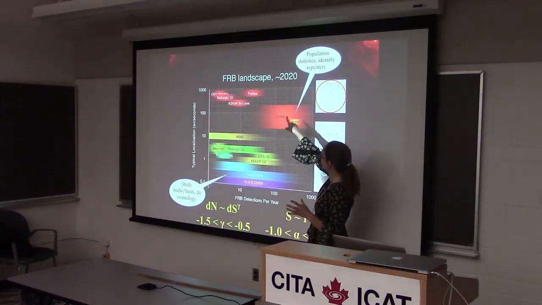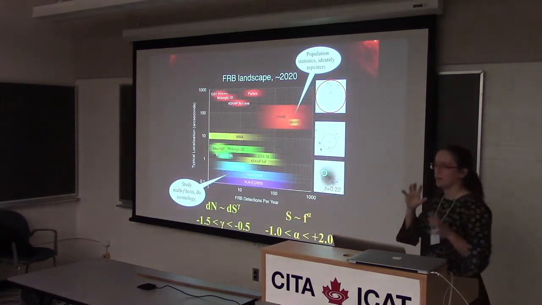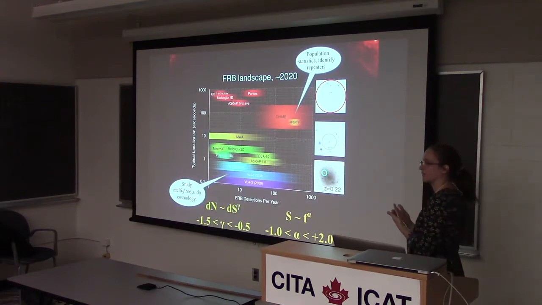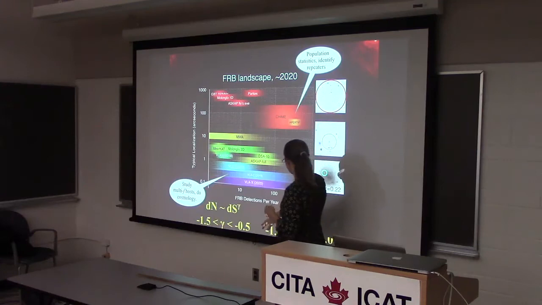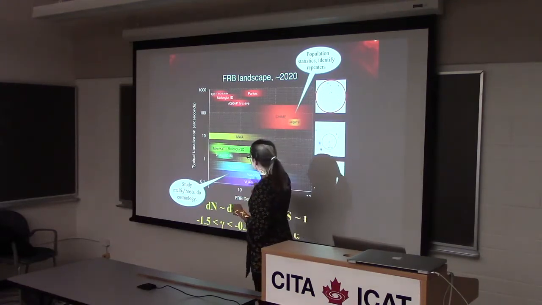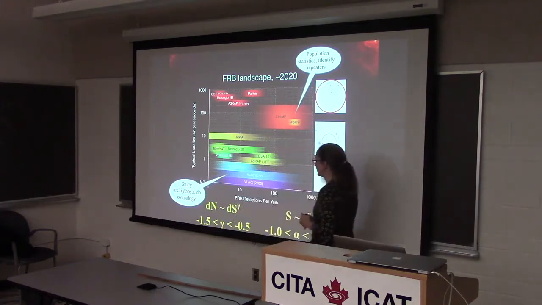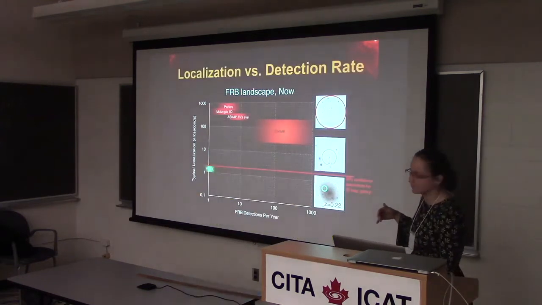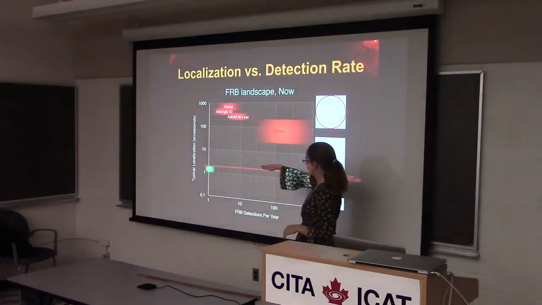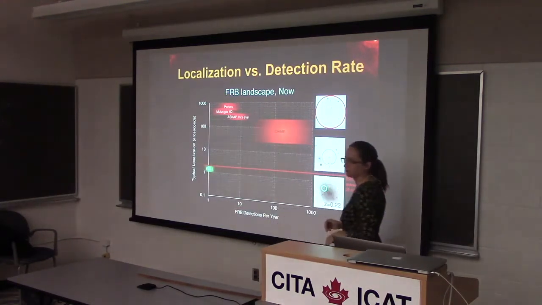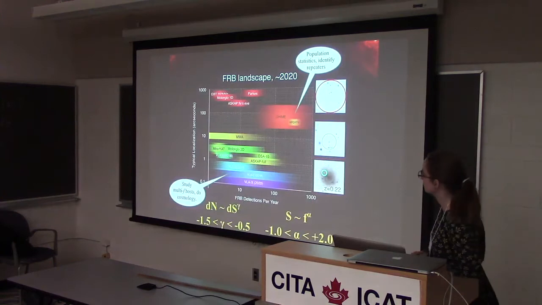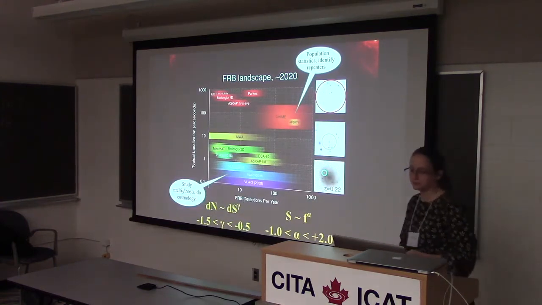So Apertif over at Westerbork and China are going to be doing great for this. Identifying repeaters, if you can see a lot of the sky and you look at it all the time, we'll identify bursts that happen again and again. So we're expecting that a lot from both of these instruments. But down here is really where the meat is for doing cosmology and studying multi-wavelength hosts with host identification. And the dividing line, I think I had in the previous plot, is about the 95% confidence line for a 25th magnitude galaxy. So you get slightly better than 2 arcseconds to be 95% confident. And of course, it gets better as you get lower.